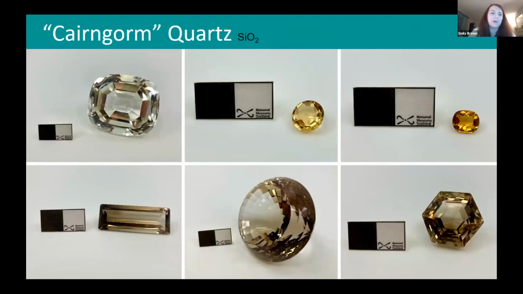And here we have a selection of different colors of cut Cairngorm quartz, just to show you a bit of a range of the variety of colors. So we've got very pale gray to orange to the brown. And skilled jewelers will sometimes try and make a feature of the variety, like the different colors or the zoning in the quartz. So the bottom left, again, it's not the best picture to show it, but this is actually a party colored stone. So half of it is brown and half of it is colorless. But this is not as sought after as the nice colored stones.